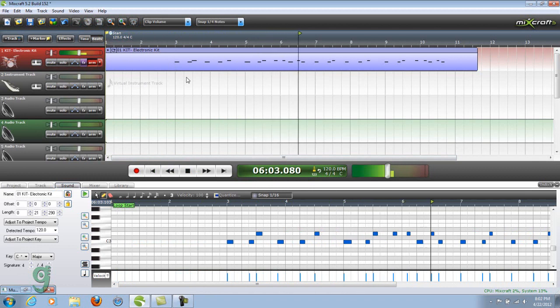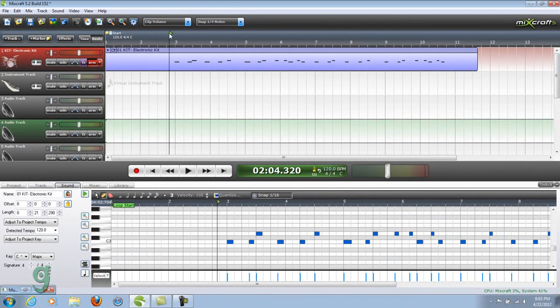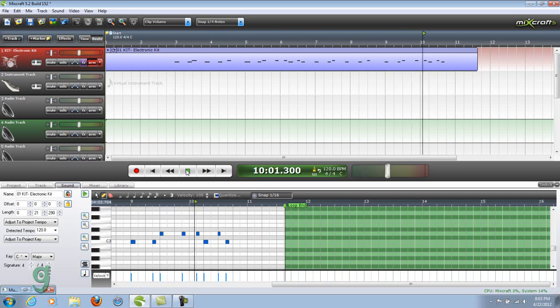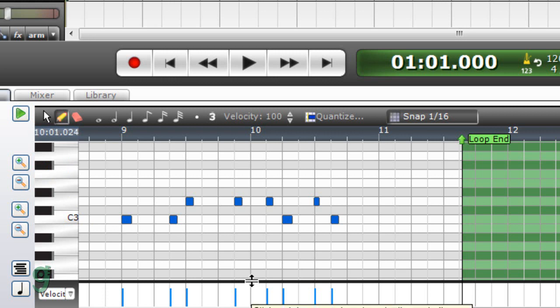You see, there's kind of a problem here. And now we can clearly see that we have to move this forward to make it match with this line, go along with the line. So I think that's the only problem we have here right now. So let's play this again. All right, it's perfect right now, but then we kind of need some additional instruments to put on this.